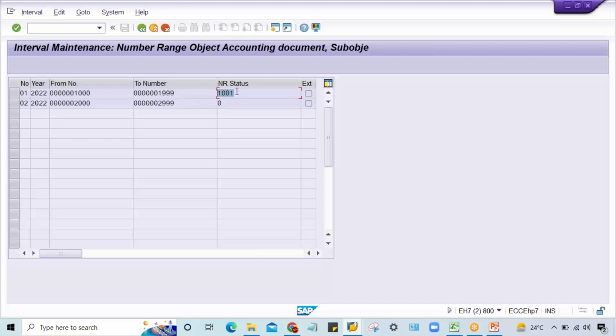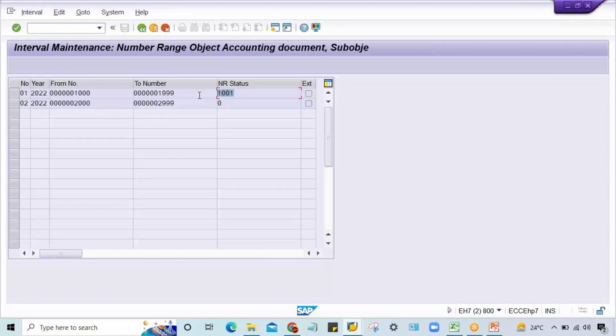So 1000 means what? Always, while transaction posting, SAP is going to search this number range status, as you all said, right? Number and status play a crucial role in order to identify the next number. So the first document is 1000. Why? Because the NR status was blank.